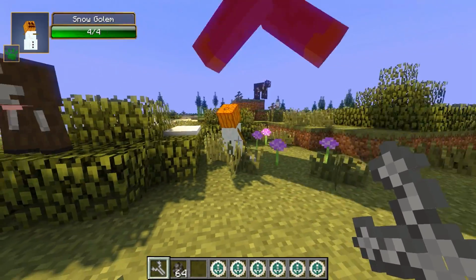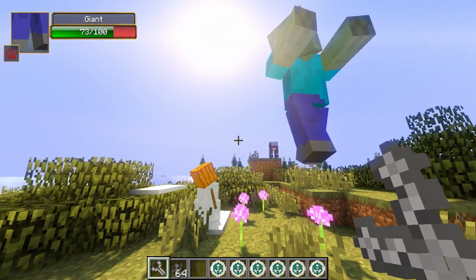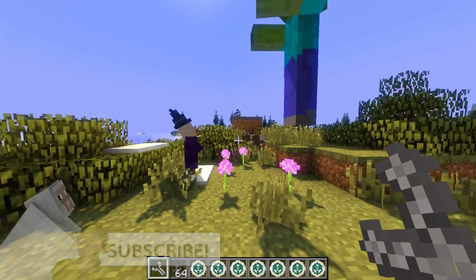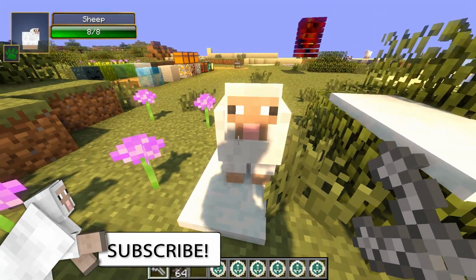Okay, right, now we've got a... Oh, that doesn't really help. Change from one protective mob into another one. Let's just try that again. This is so much fun to use. Now we've got a witch. And now we've got a magma cube. And a... sheep. Yes, that's what we want. We want to turn all mobs in the game into sheep.